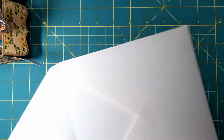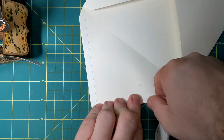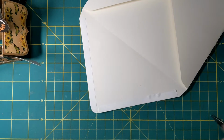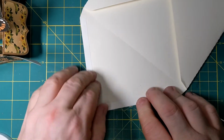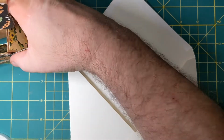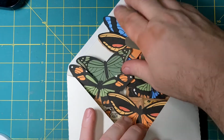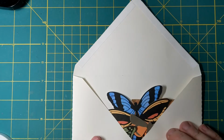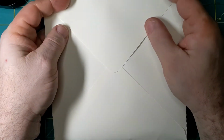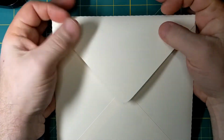So now this side, I'm just gonna run this along here, along the edge as much as possible, all the way to there, and just cut it. And that's it. And that's it for the envelope, which was pretty easy. So now I just put my card inside the envelope and it's all done. I close it and it's ready for when somebody wants to buy a butterfly box card, or if I decide to give one away as a gift.